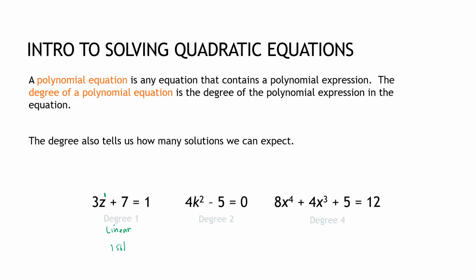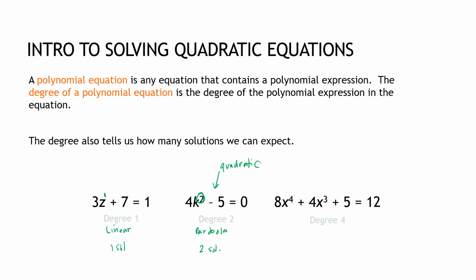Whereas a degree of 2, this is a quadratic, which is where we're going to spend the next 4 videos, that means there are 2 possible solutions. So when I solve this, or when I graph this, this actually is a parabola. And again, it's called a quadratic. And there are 2 possible solutions. Now keep in mind, it could be only one solution. It could be imaginary solutions only, and we'll talk about how that works.